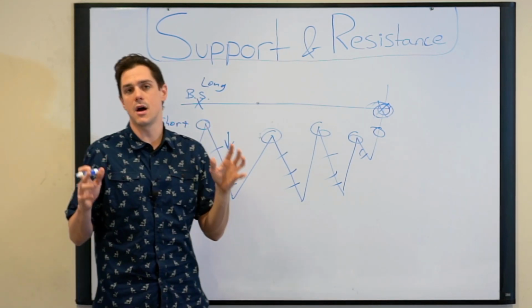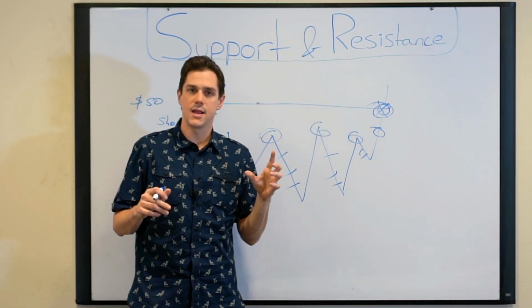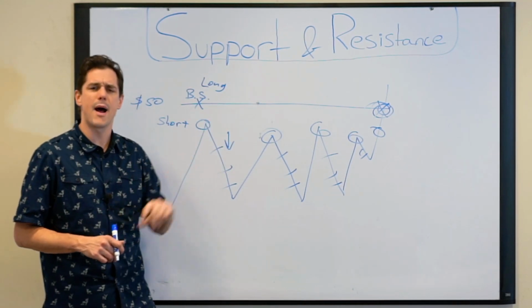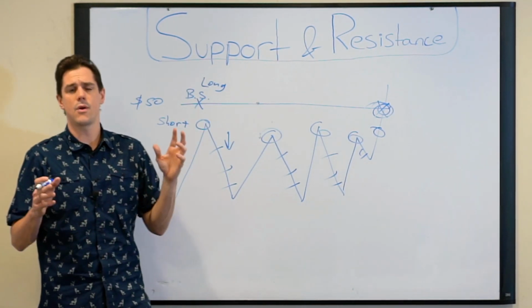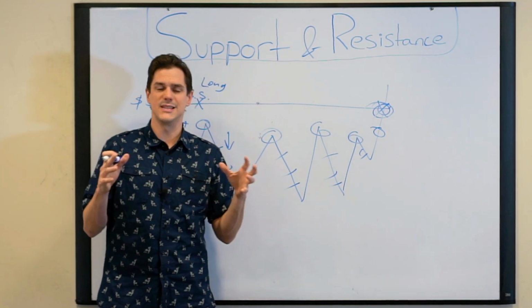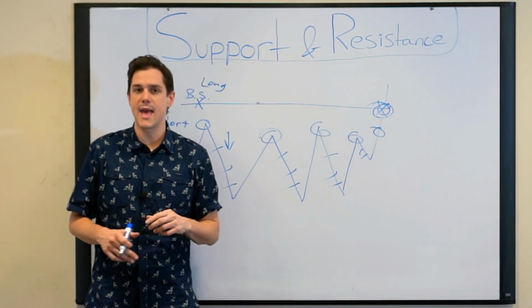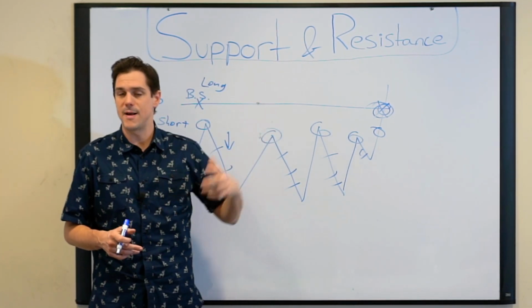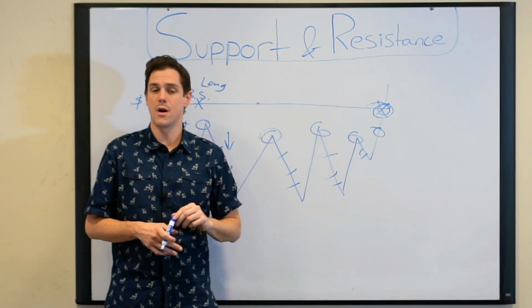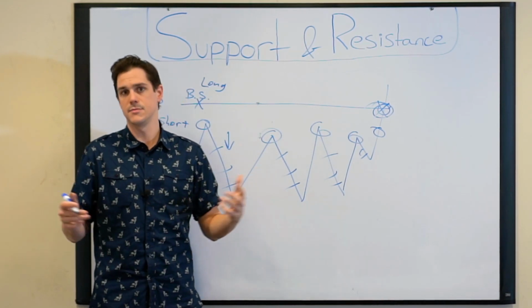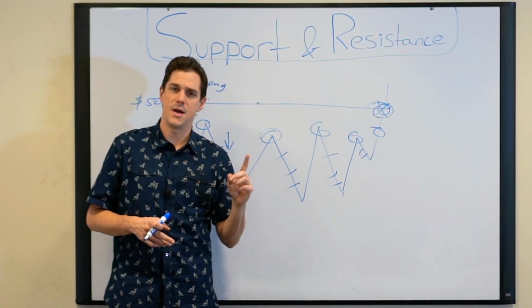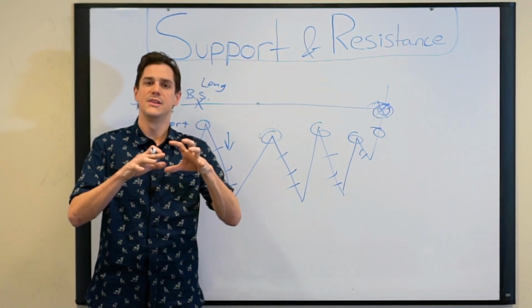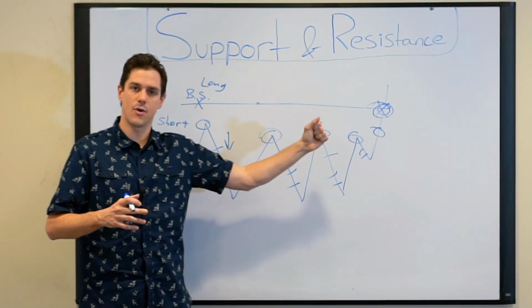So that's a really interesting concept, right? Because in theory here, what I'm telling you is you would want to be a seller at a lower price and a buyer at a higher price. And that might run contrary to the way that you typically think about supply and demand out in the real world, right? In the real world, if something is more expensive, typically there's going to be less people that want to buy that item. And if something's a little bit cheaper, sometimes there's going to be more people that want to buy that item. But that's not how we always want to think about stock prices, because we've got to think about aggregate supply and demand and these concepts of overhead supply.